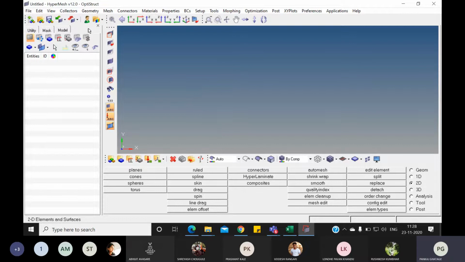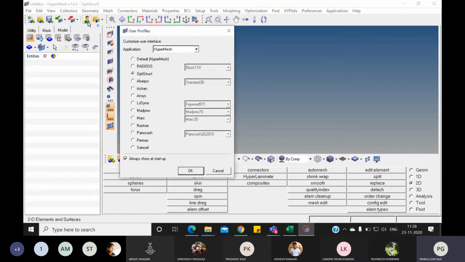Before that, let me explain. There is a user profile, and we are using OptiStruct. And if you want to use RADIOSS, here the bulk data option should be there. In RADIOSS, if you select the bulk data, then only it is possible to solve by RADIOSS. Otherwise, it is difficult. In my software, the bulk data option is not available.